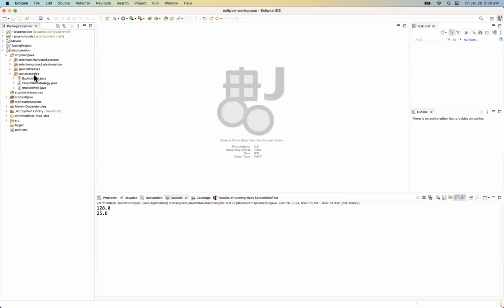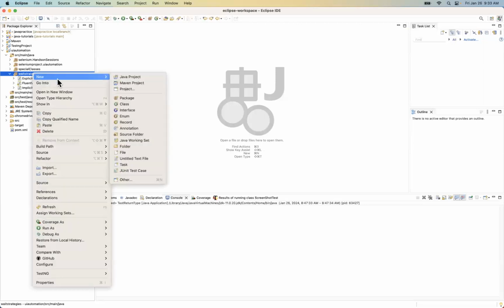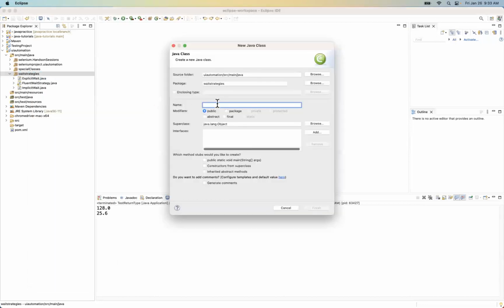I'm on Eclipse now. I've already created a package under which I'm going to create a new Java class. Let us name it MyImplicitWait, and check the main method, because we are going to execute this as a Java class.